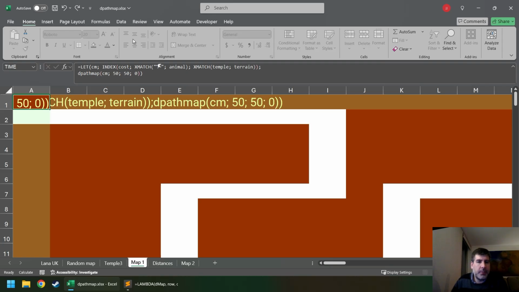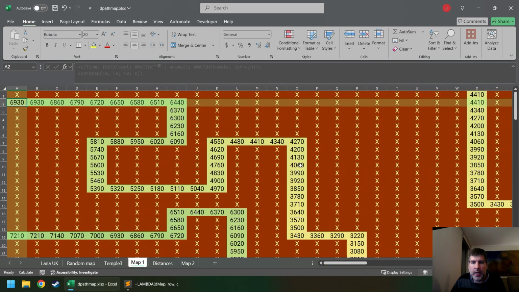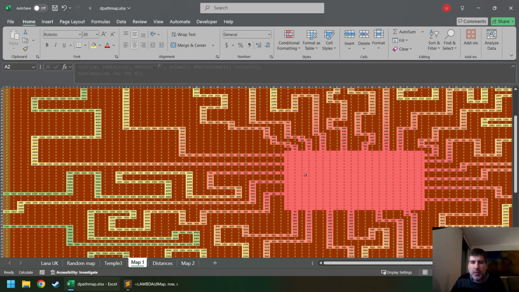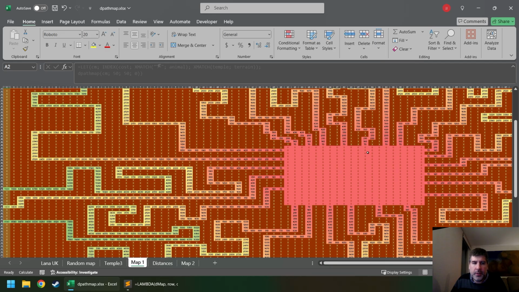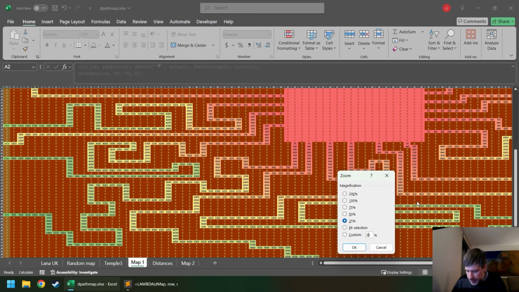And after just a moment, you have, and again, I have conditional formatting here to look at the values. You start here at the center, which is red. And as you can see, actually, let me set this to 20%.